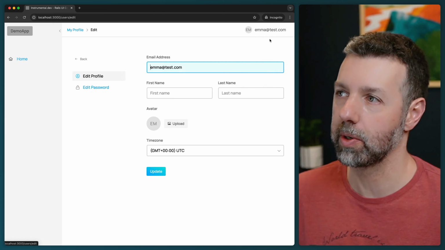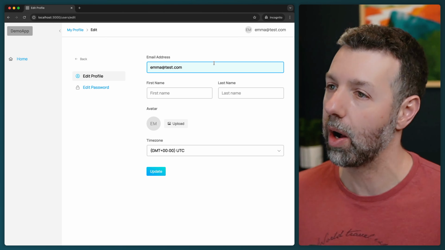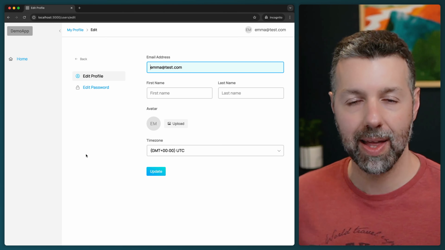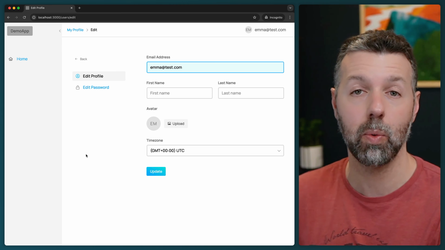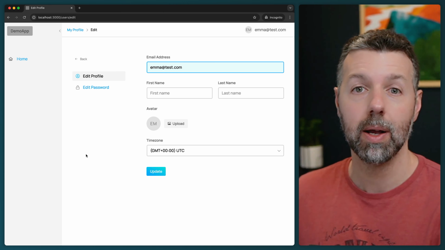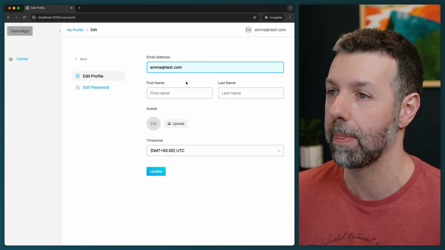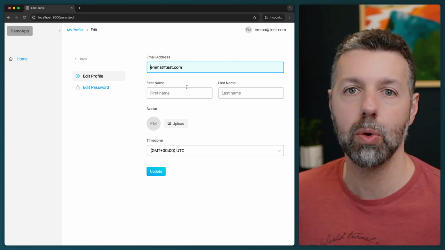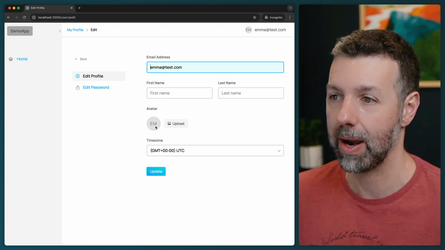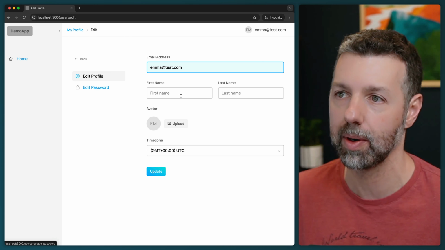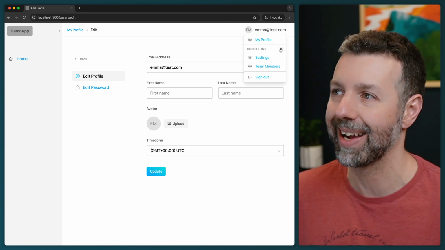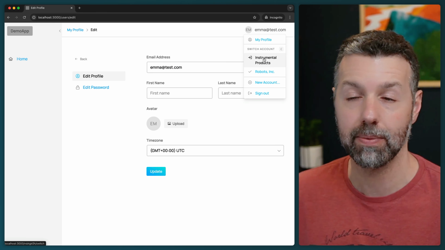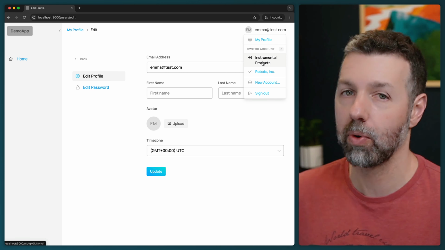Now, remember, the user always has their user profile, and all of this is powered by our authentication component that's included in Instrumental Components. And I have an entire video that walks through the authentication upgrades that we give you with Instrumental Components. You can check that out after this one. So whenever a user is editing their own profile, like their name or their avatar, or their time zone, or editing their password, that's applying to their user profile, which is used across all of the different accounts that a user might have.